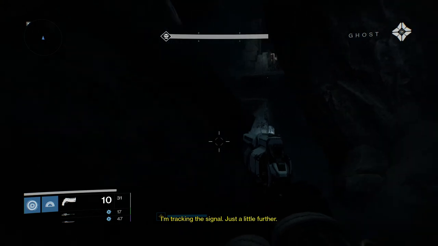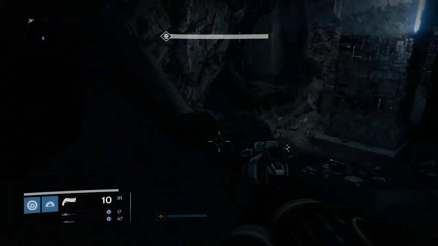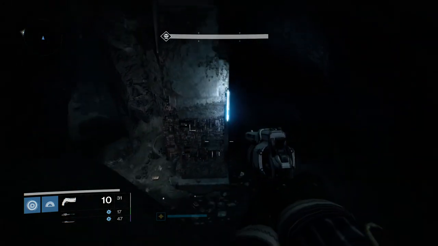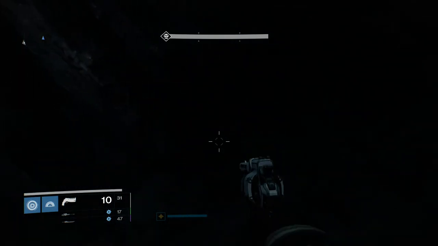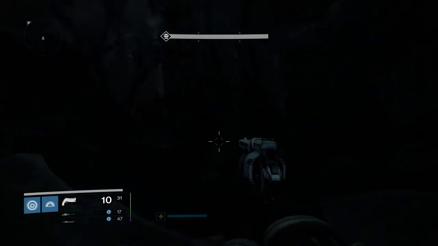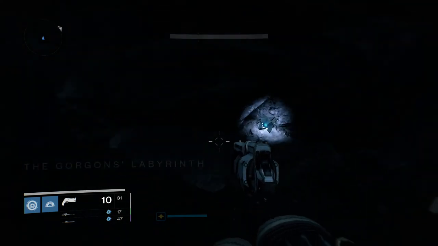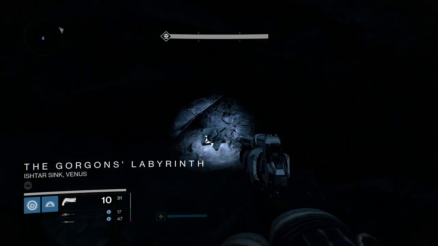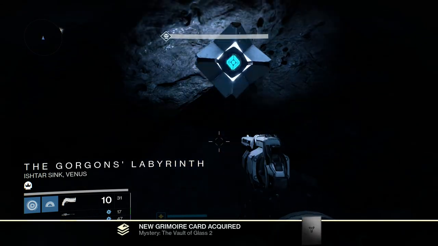When you get to this part, you can jump on the sides here, normally. And then jump on this pillar and continue on. And if you go just a little bit further, you get a ghost at the other side. So another memory.